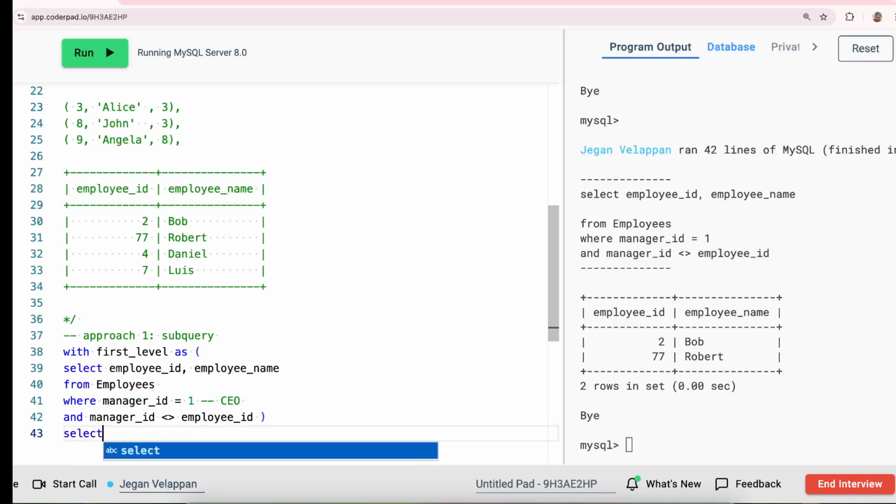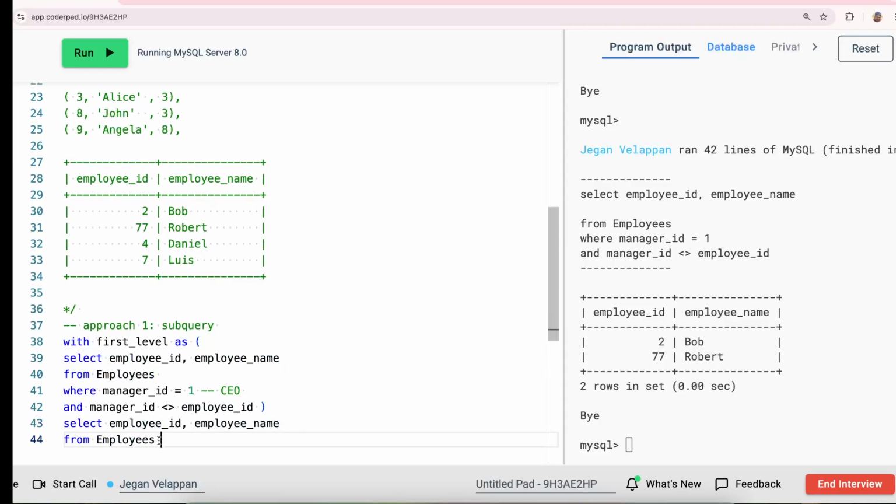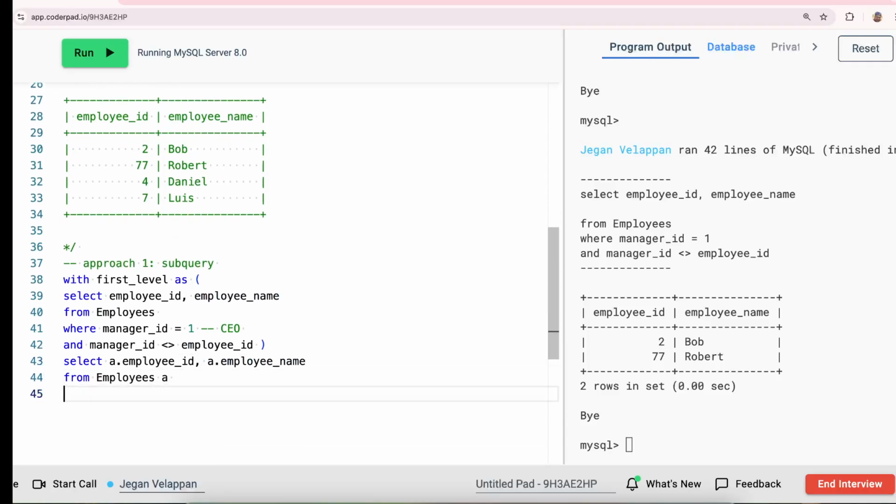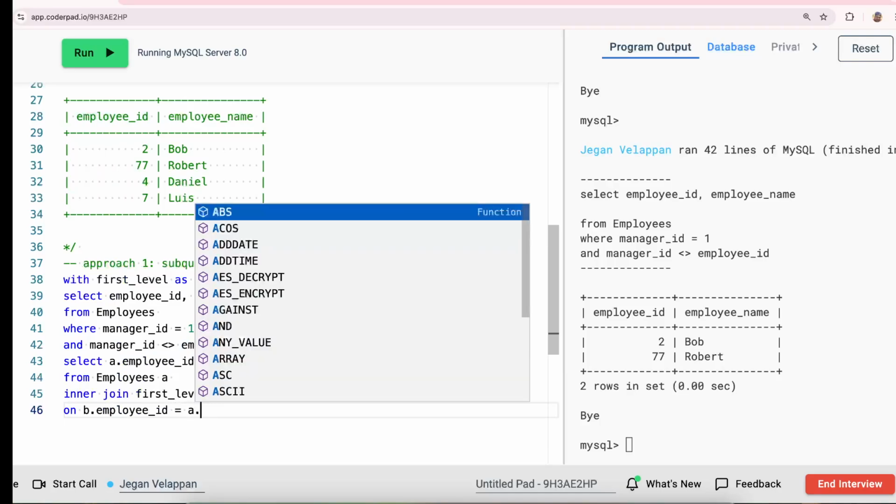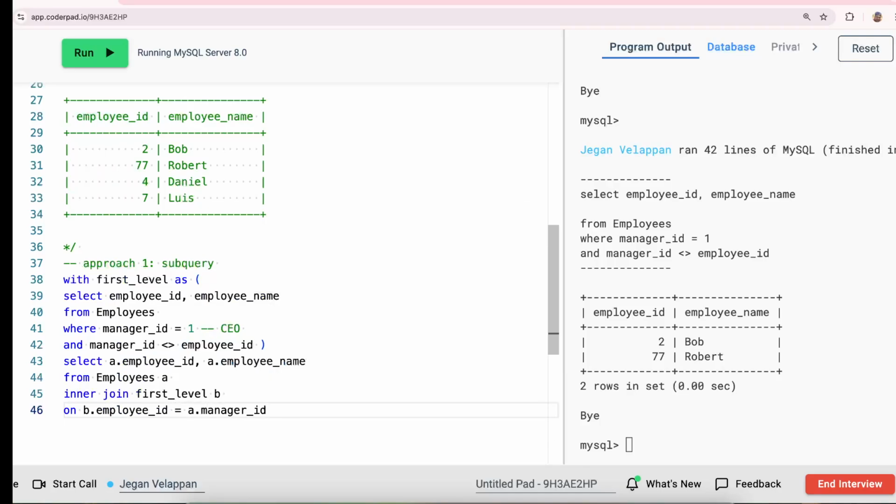And then I am going to select the same employee information from the employees table. You can say A, so A dot employee ID, A dot name. Here I am going to join the first level of information, B, on these employees. So B dot employee ID should be the manager ID for the second level.